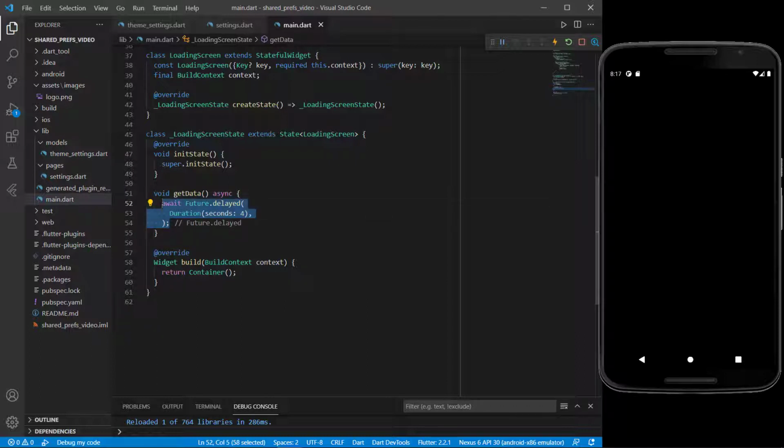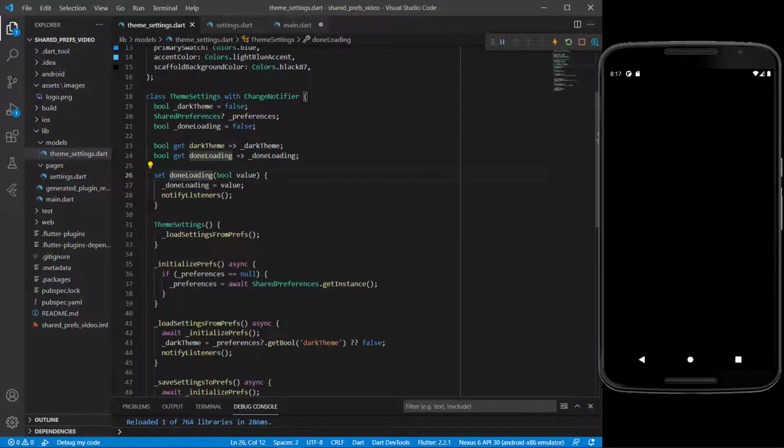And this part here is simulating. And you remember when we did the JSON data, we also used the wait. And if you look at that, it basically takes about 2, 3 to 4 seconds to get the data from online. And that's what we're simulating here. Okay, so then after you got that data, we can then go and set that value or call this function called done loading, because then we are done with all the loading work.